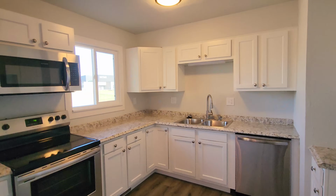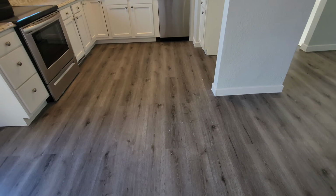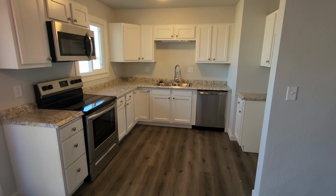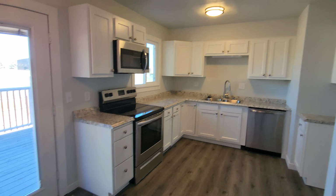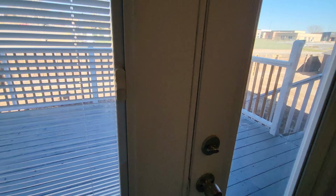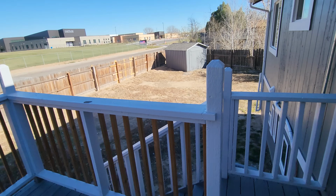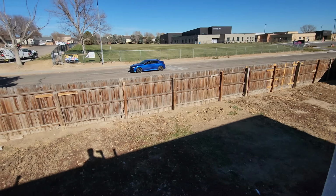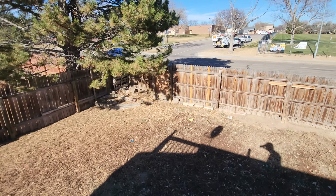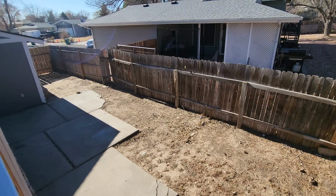A lot of people wanted us to reconfigure the sink and move that around, and we figured we'd done enough different stuff that that wasn't a priority. That still works as it is now. Of course, the backyard is so much better now too. It's not the Taj Mahal by any means, but you probably won't fall through the deck because there's no railing right there. We put a railing in. We did take out one of the sheds, which was just horrible. Got all of the junk out of there, and now you have at least a usable yard. So much better, so much better.